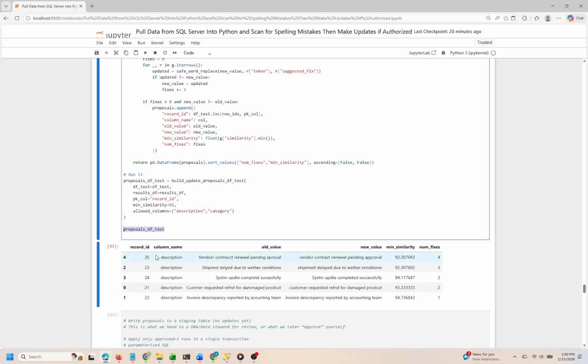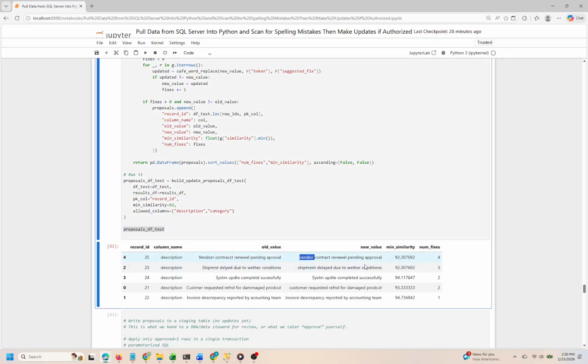The final output is a new data frame filled with these structured proposals, organized to prioritize the most promising candidates based on the number of fixes and their similarity scores. Finally, the transitions into the next steps will likely involve utilizing these proposals for actual updates or further analyses, paving the way for refining our dataset even more. This will be vital as we continue to enhance our data management practices.